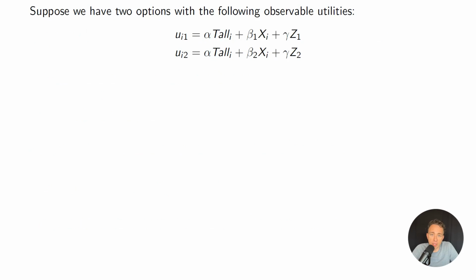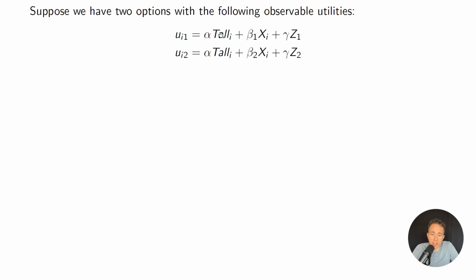We can think of maybe Thai food versus Mexican food, and we want to put in a variable for if the person is tall. So maybe taller people like eating at a Thai restaurant. I don't know why that would be the case, but just for the sake of example. And then we have something else. So maybe this is a variable about, do you speak the language of the restaurant? So do you speak Thai is maybe a dummy variable in X. And then maybe Z is the price of the food that you would eat. So Z is going to be different across the two restaurants. Whether you speak Thai is going to be the same because it's about the decision maker, not the restaurant.